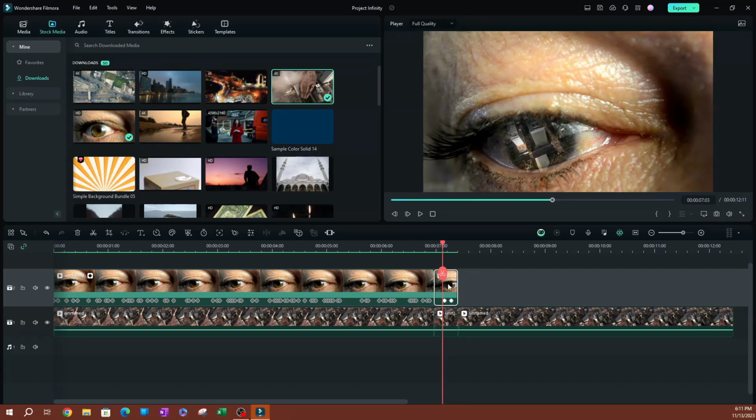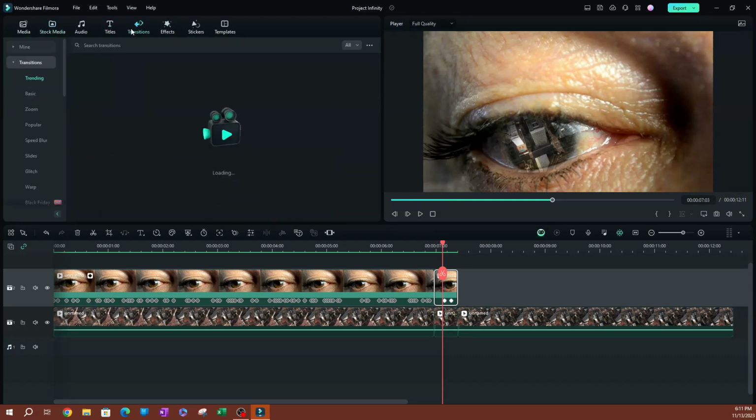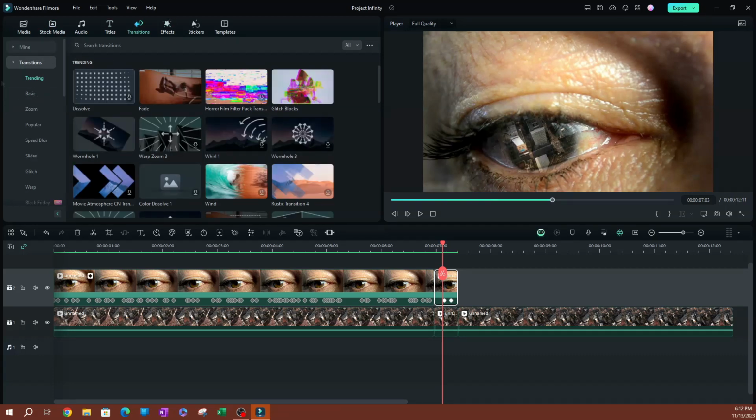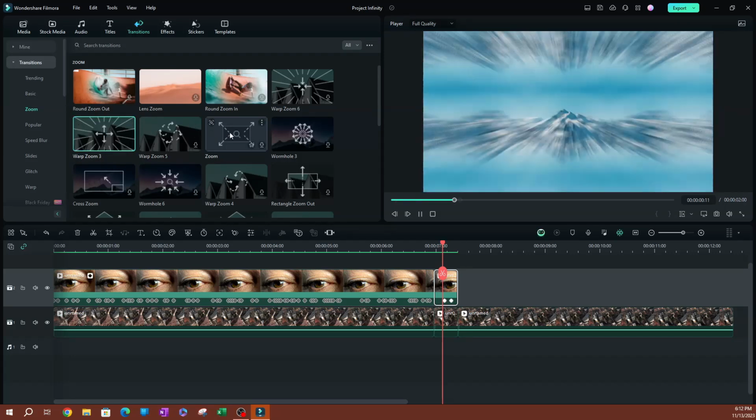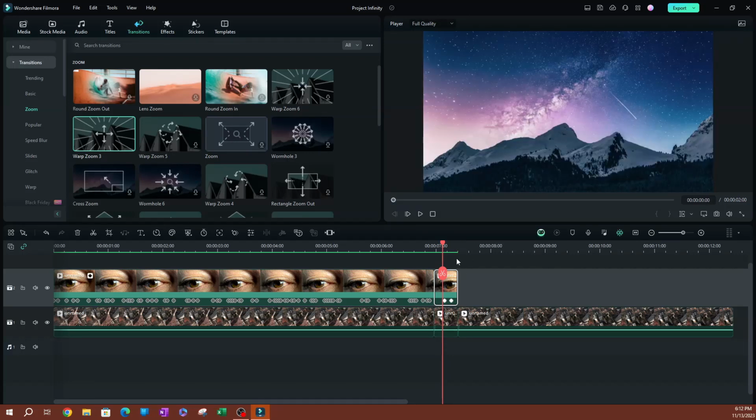All right, so once we have both tracks cut, I'm gonna go ahead and apply a pan and zoom effect here. That's probably one of the best ones you could do. There's a lot of other transitions that you can add here. These zoom transitions here, you can do the warp zoom if you want to do that. I think this one is pretty cool. I'll show you how to do the basic one, which is the pan and zoom.